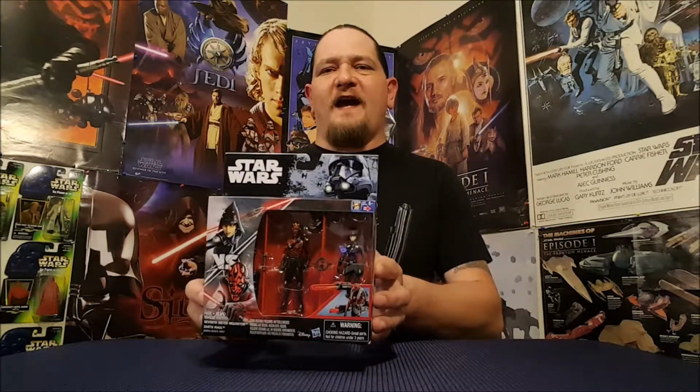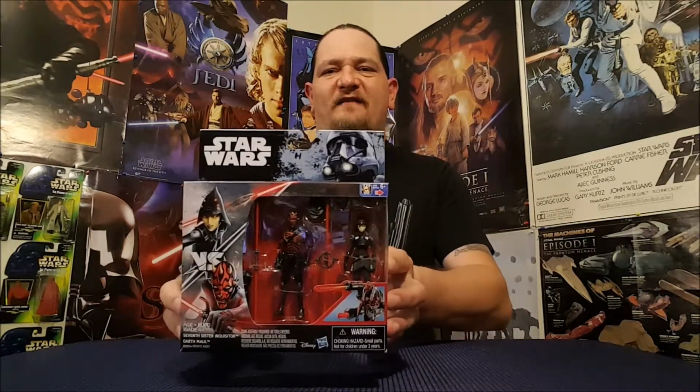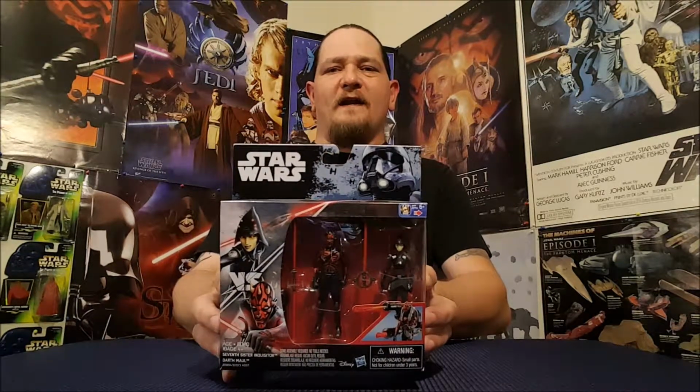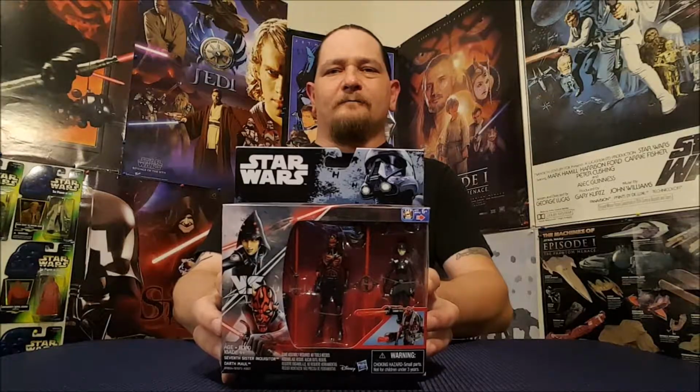Hey everyone, Josh here, and today we're going to unbox a figure 2-pack in Rogue One packaging, but not from that movie. From actually the TV show Rebels, we have Darth Maul and an Inquisitor, a seventh sister Inquisitor. So let's take these guys over to my toy studio and rip this packaging open.